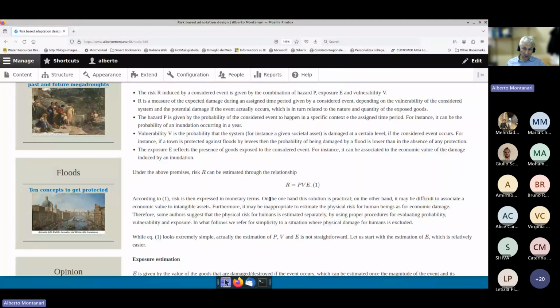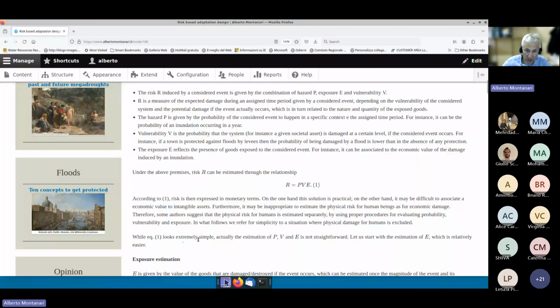There is no upper limit. So if the event doesn't have an upper limit in terms of its magnitude, then exposure as a consequence usually doesn't have any upper limit. Of course, you may say once everything is destroyed, the max damage is reached, but it's hard to say that everything is destroyed unless you get the collapse of the entire Earth system. So usually exposure is measured at the local level and there is no upper limit.